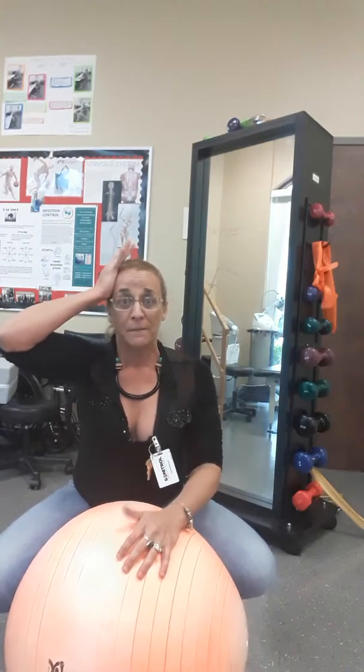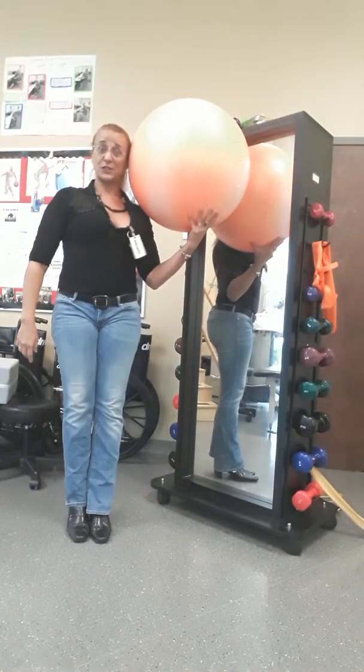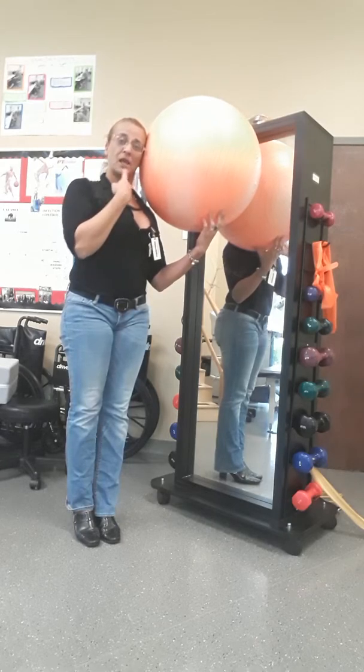Upon reviewing these exercises — slight resistance isometrics — if you have something you're resisting against like your hand and it's bothering you, then you're either pushing too hard or squeezing too hard. Try to do it without it. These activities that get muscles contracting and get blood in there will be very preventive and will expedite your healing. Focus on your posture so you're not looking down on the phone. And last but not least, if you feel like you could get a little more strengthening and you're a fighter or someone who needs that neck, you can take a ball, put it against a surface that doesn't move, and push against the ball just with the neck, then relax. Note: the ball does have air, which makes it harder than your hands, so be careful. Good luck — hit me up if you need it. Bye.